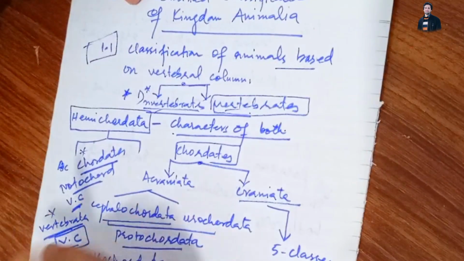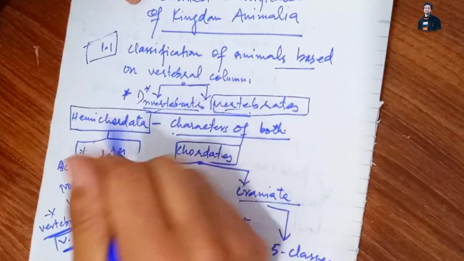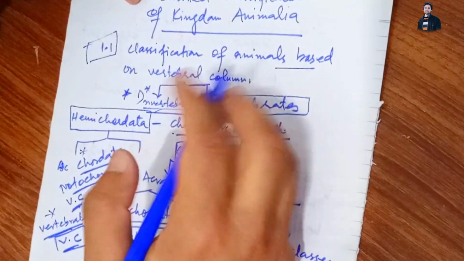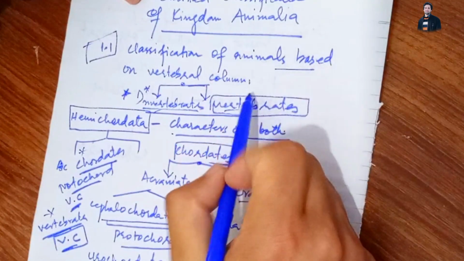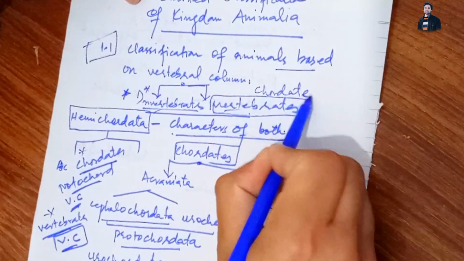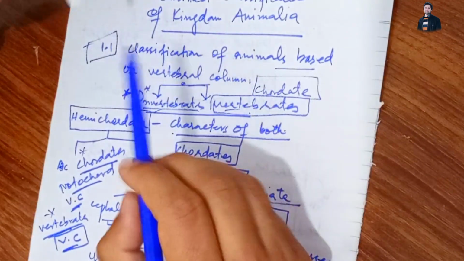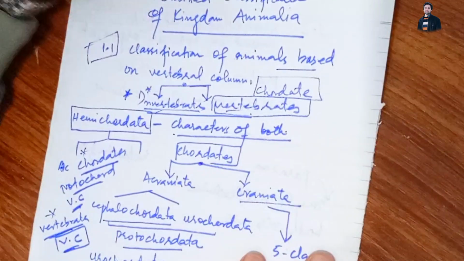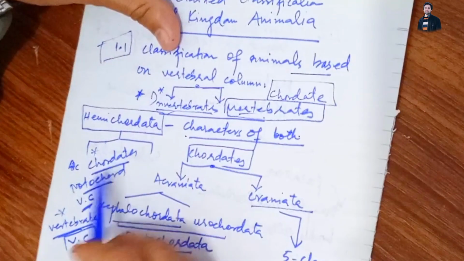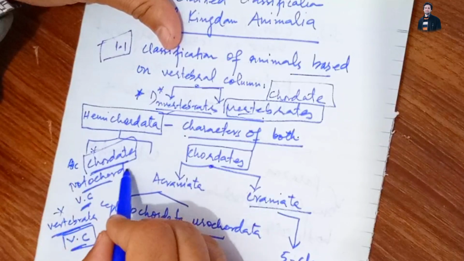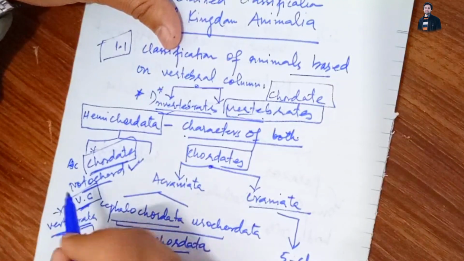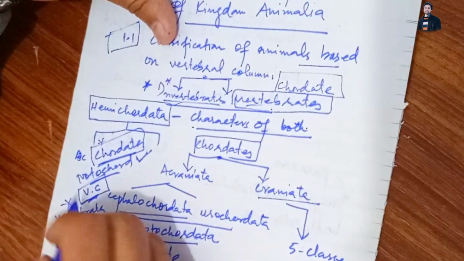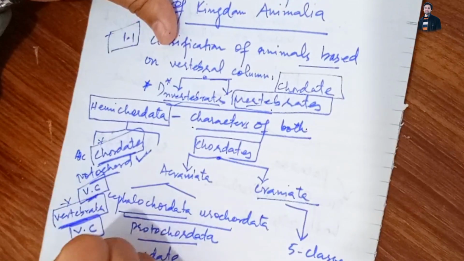Okay. Again, if you see invertebrates, right from the phylum Porifera to the echinoderms, these are all invertebrates, and from hemichordates onwards, they come under chordates. Now there is a difference between chordates and vertebrates, which most people often confuse. In chordates, we have a notochord. In all chordates we have a notochord, and in some chordates there is no vertebral column. Similarly, in vertebrates, the notochord is replaced by the vertebral column. This is the basic difference.